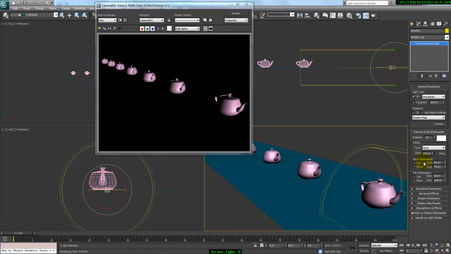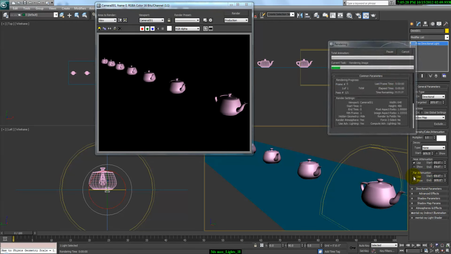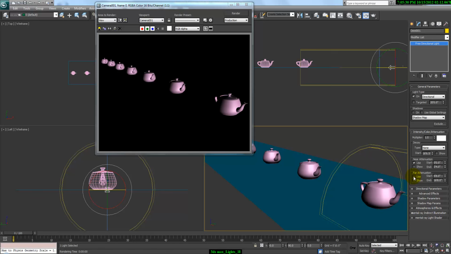When I say near attenuation and far attenuation, first of all I will have to tell it to use. And in use there is a start distance and end distance of near, and there is a start distance and end distance of far. I don't find any difference here right now. Okay. So what I do is I say use both.